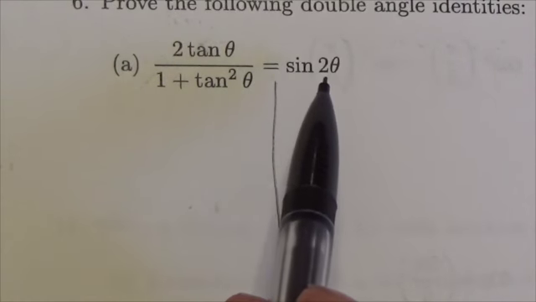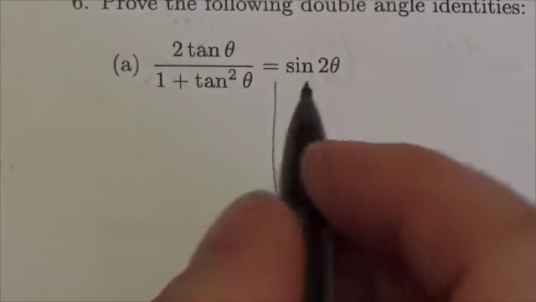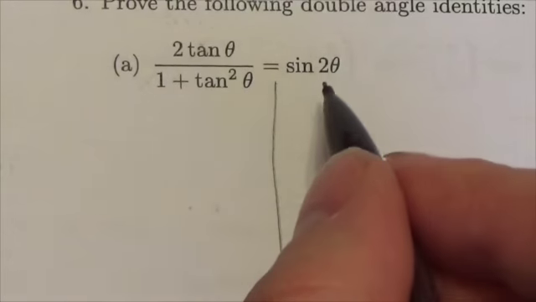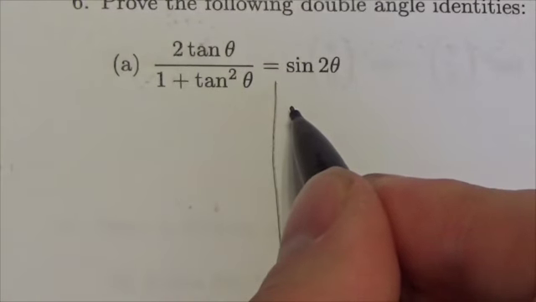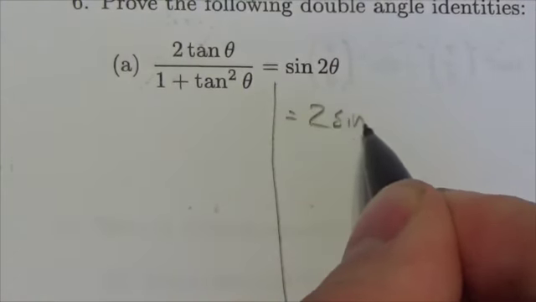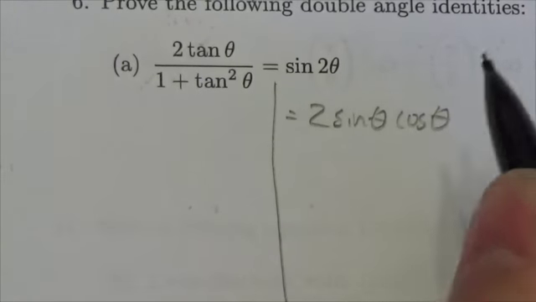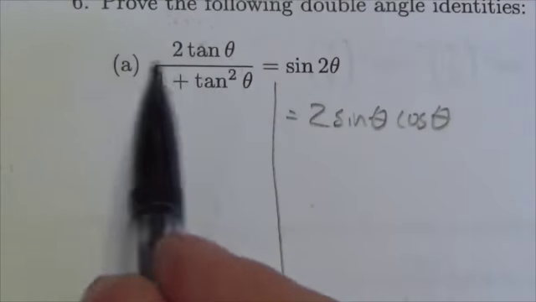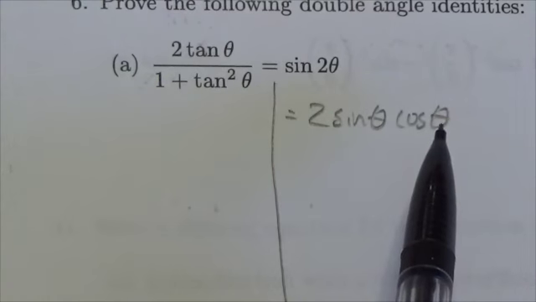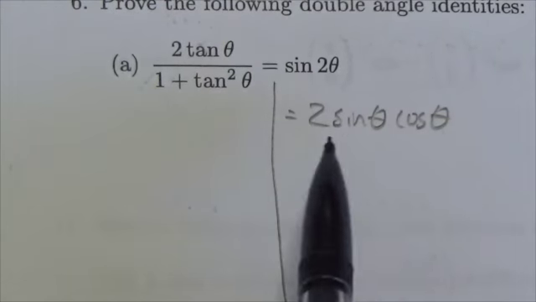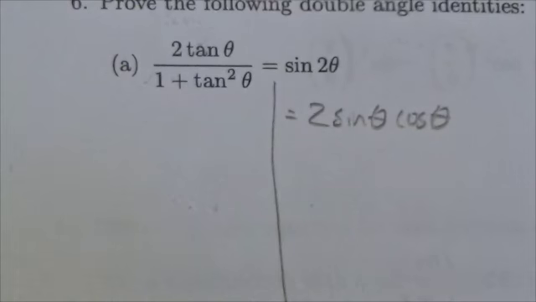But over here, sine of 2 theta, well, if I look at my list of identities, that's going to equal 2 sine theta cosine theta. And I'm very likely, in working with this, to hit this first before I hit this, so I'm just going to write that out now as my goal. Now I come over here.